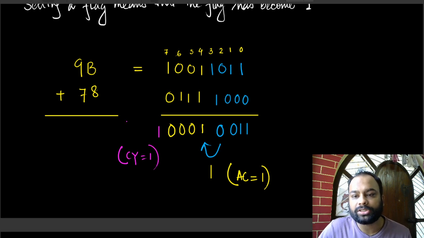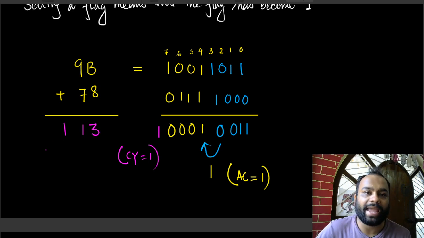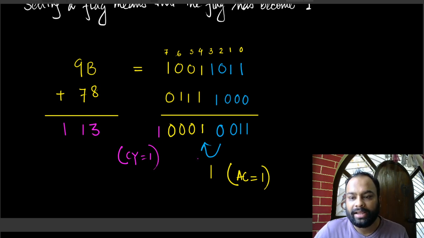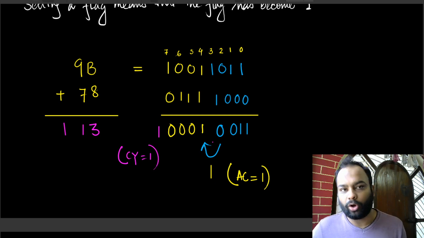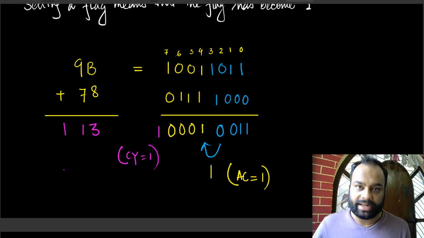Of course, after doing the addition, the result of the addition would simply be 1 as a carry, and this is hexadecimal 1. Again, here I am writing the hexadecimal numbers, and this is hexadecimal 13. So the sum would be 13, carry would be 1. And inside that there would also be an auxiliary carry. So again, if you did not understand the idea of auxiliary carry, please let me know. Of course, you understand the idea of carry.